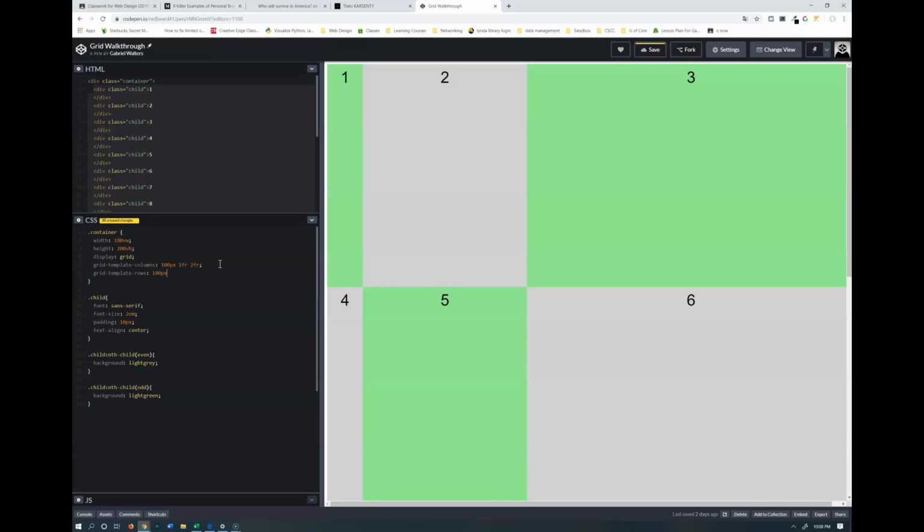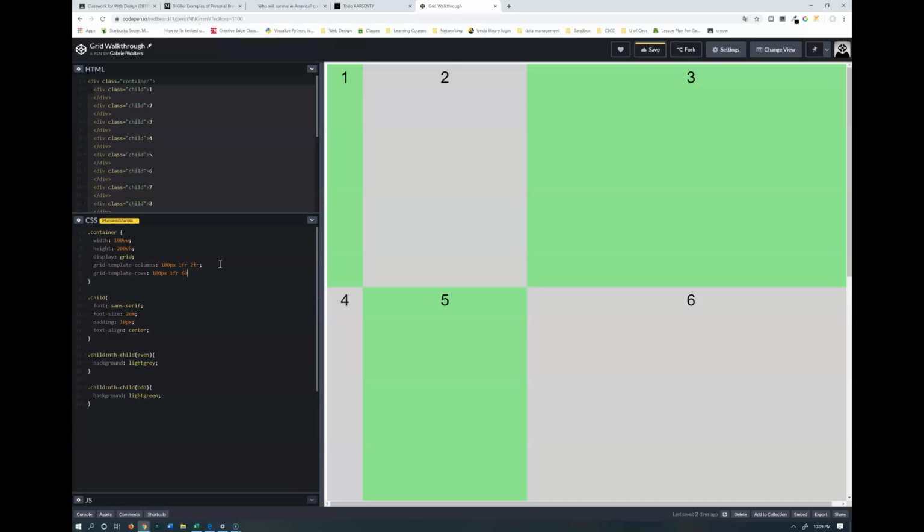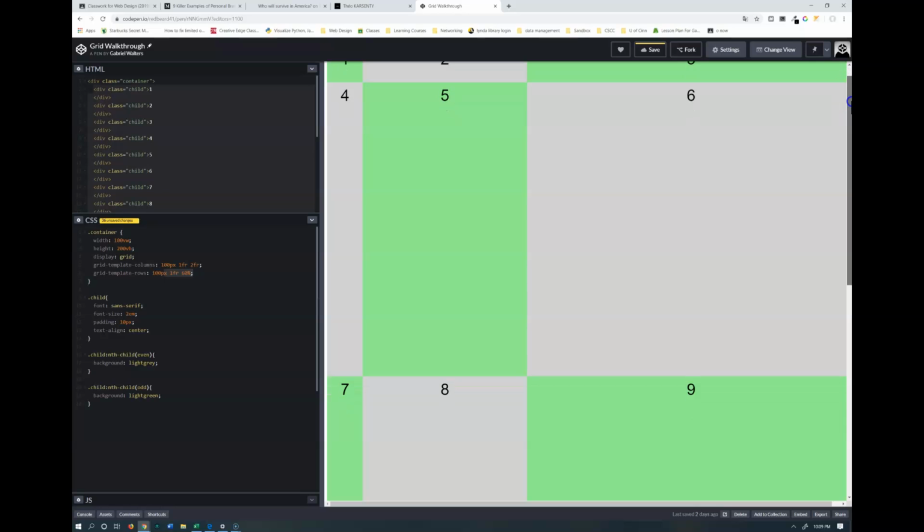So I could have one that is set as the hard size of, say, 100 pixels, and I could have one that is a combination of 1FR. I could still use one that's a combination of, say, a percentage. As long as I have at least one of those as a fractional unit, then the calculations, for the most part, will work very hard at trying to keep stuff in bounds.